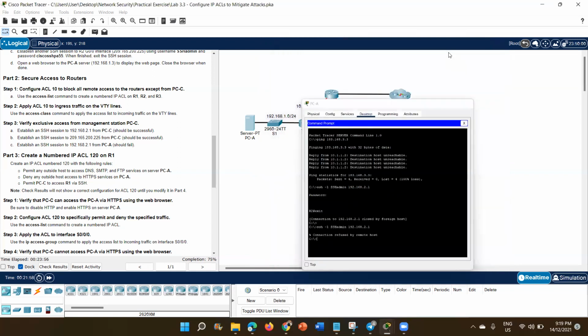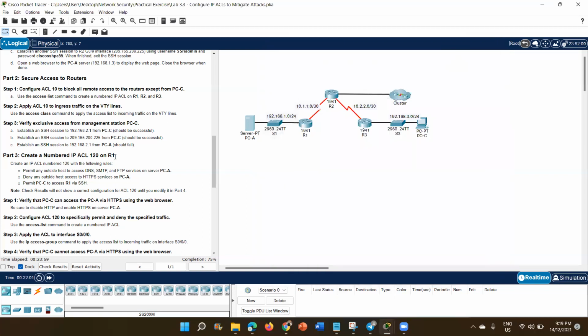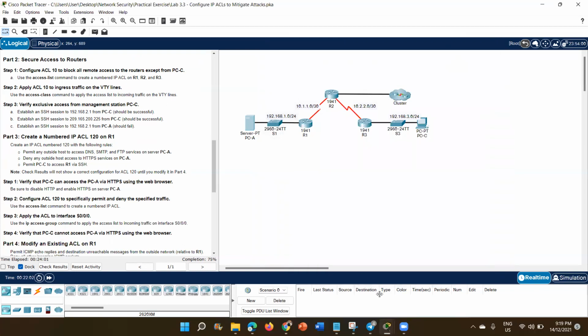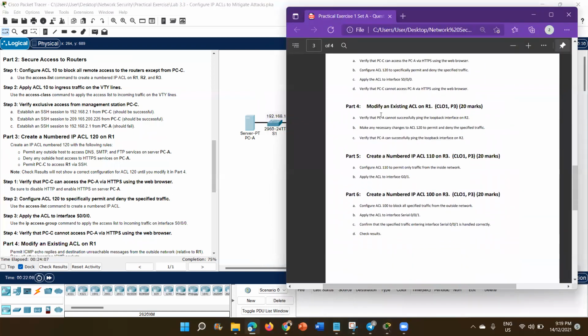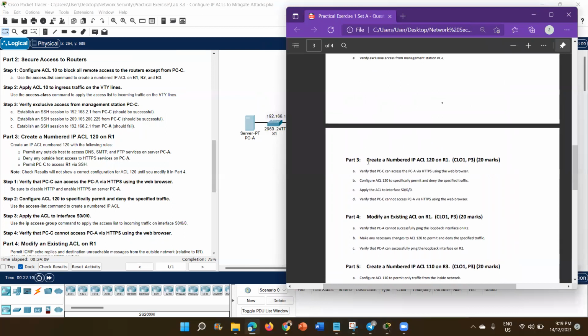So for the PCA it is unsuccessful. Then we move to Part 3. Part 3: create a numbered IP ACL 120 on R1, verify that PCC can access the PCA via HTTPS using the web browser.